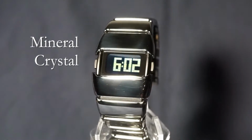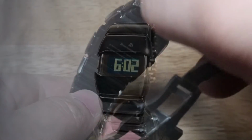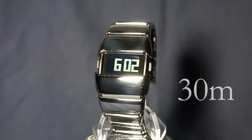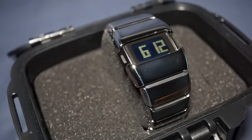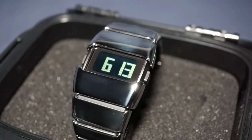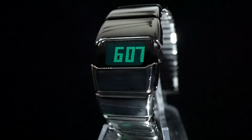The X6000 comes with a mineral crystal, a stainless steel case and bracelet, and a case back plate. Water resistance is rated for 30 meters, which is honestly better than what I was expecting. It's not meant for deep water swimming, but it'll do just fine anywhere else. Aside from its physical appearance, the display is the secondary star of the show. Dot matrix displays are criminally underutilized, and its application here is endlessly fun. Subjective opinions aside, it is objectively an effective display, showing the information in a clear and legible way.